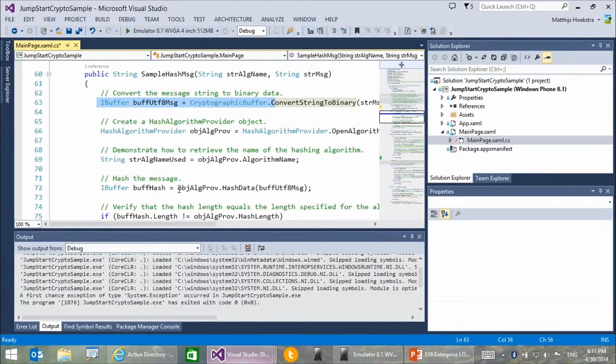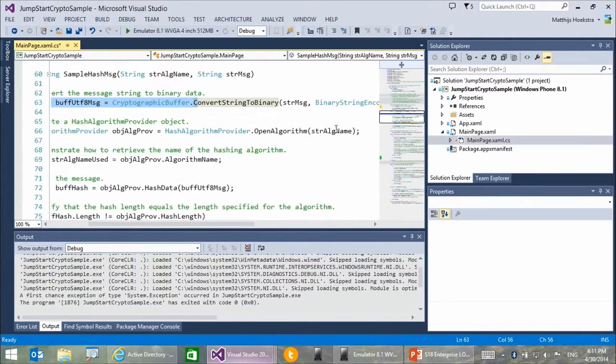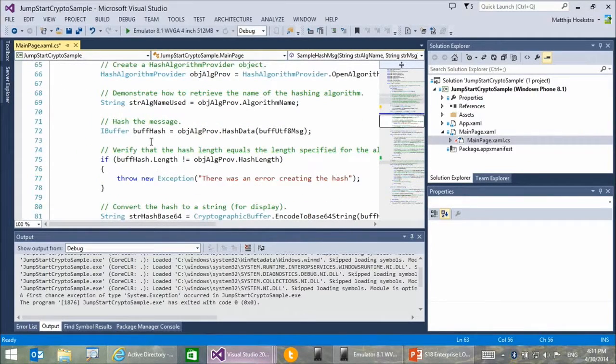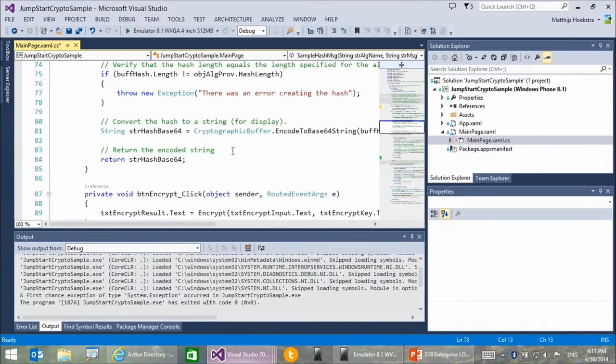Create my algorithm provider by passing the algorithm name, so MD5 or SHA-512. And I hash the data. That's about it. I can do some base encoding, etc. So all the stuff people care about when doing encryption and hashing is there.